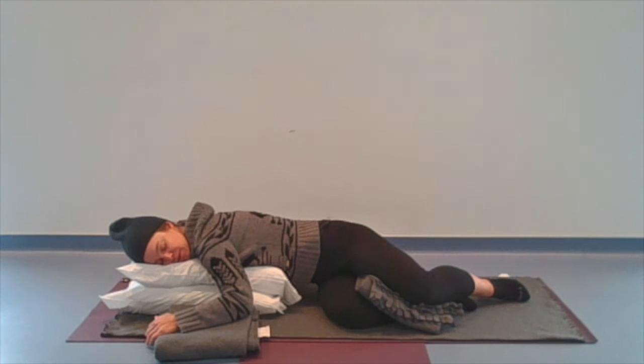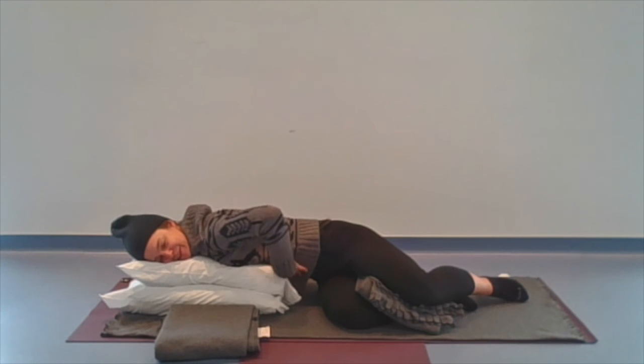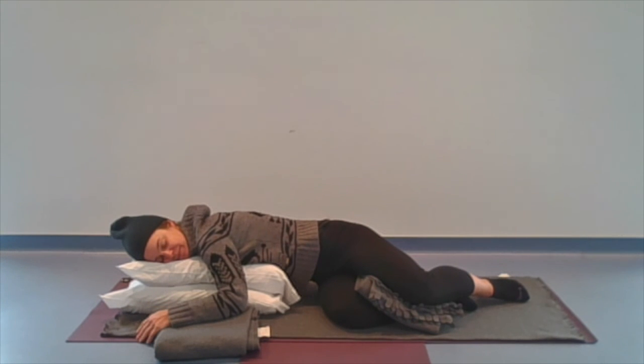Eyes are closed, breathing through your nose if you can. Notice how we might need to invite that inhale into the waist and into the back as there's a little compression across the abdomen in this twist. And softening the body to allow that inhale to expand in all directions. And the exhale, softening in all directions. And the inhale, soft and deep. And the exhale, softer and slower.